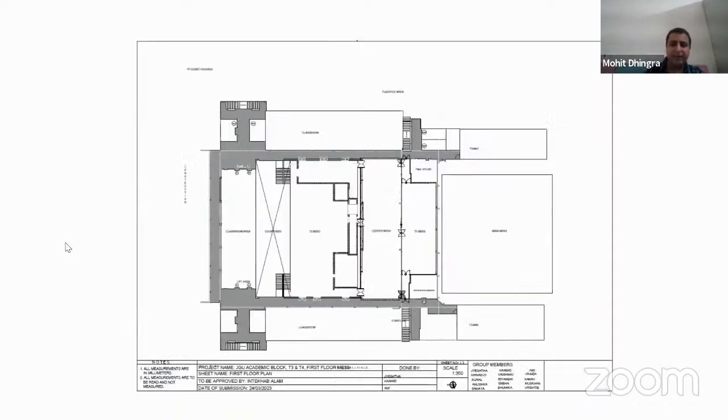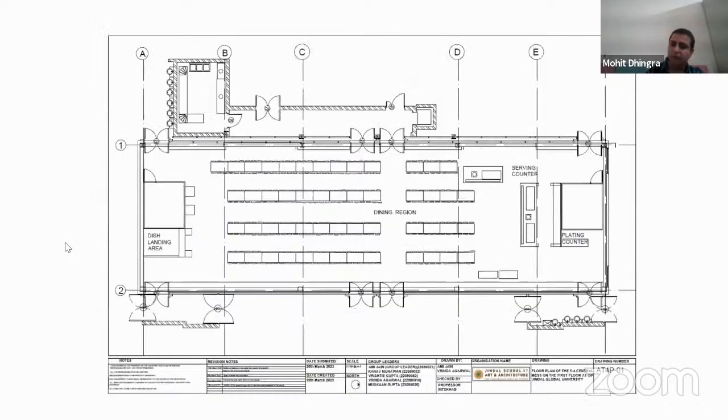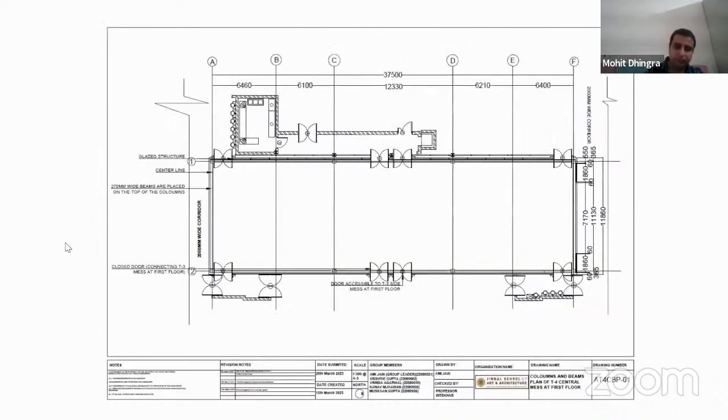Similarly, a few examples of making the drawings of the mess as it is, and then what we actually make from them. Another drawing from the students' work talks about how furniture is laid, how furniture works in collaboration with the doors, with the serving counters, with the dish landing areas, the entries and the exits, but the corridors outside as well. A few more examples by the students working on this mess area.